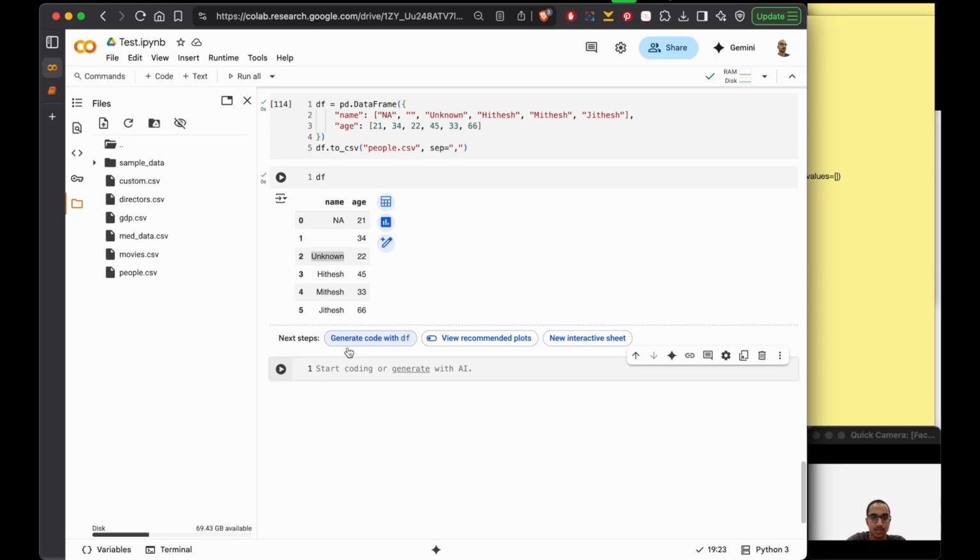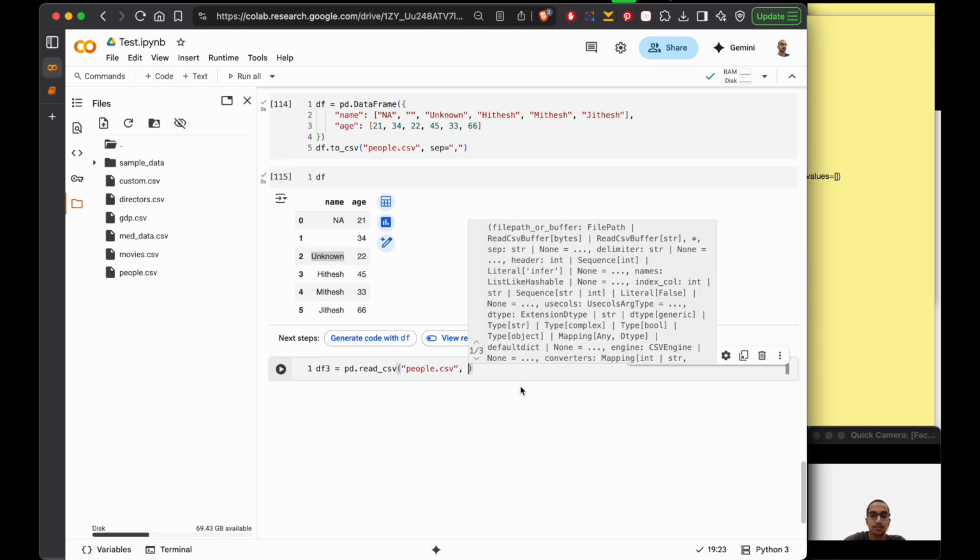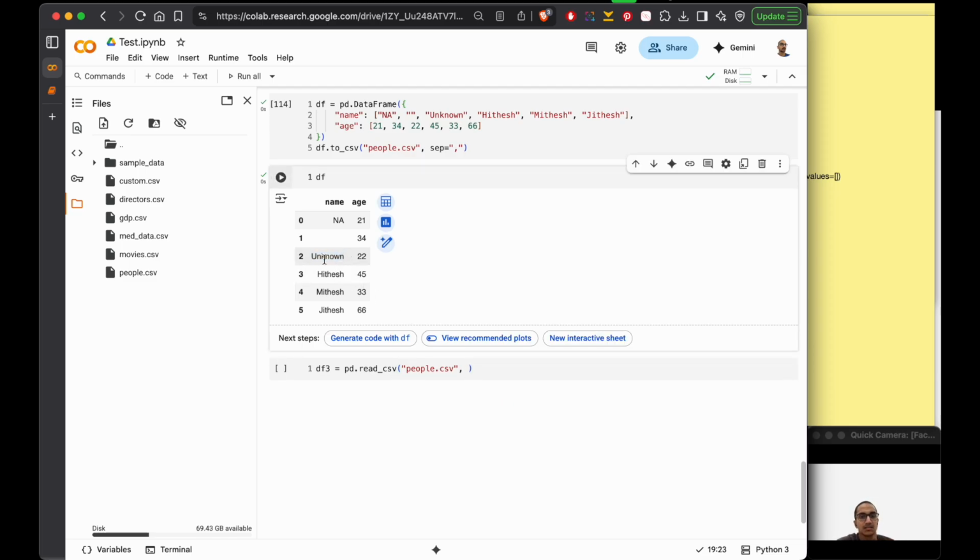So we can do something like df3 equals pd.read_csv, and I'll pass the name people.csv. Suppose I don't handle these, they are very hard to handle, right?